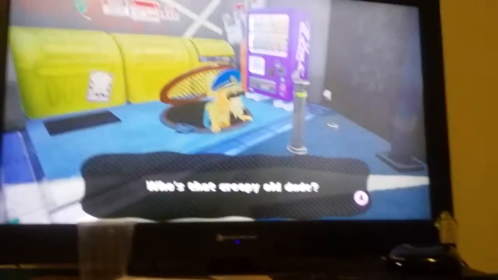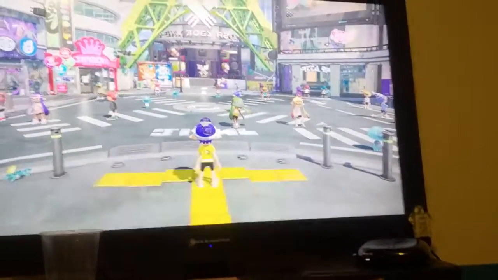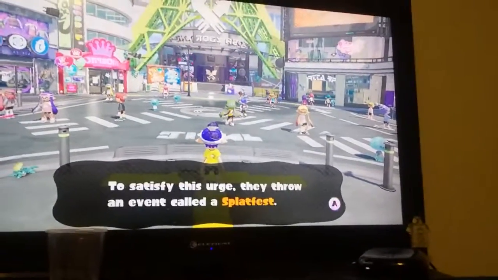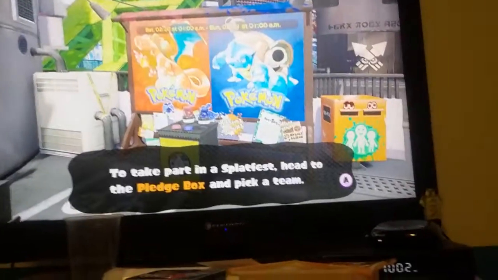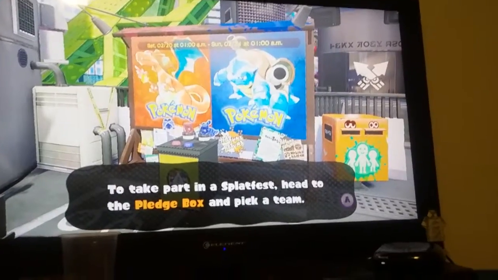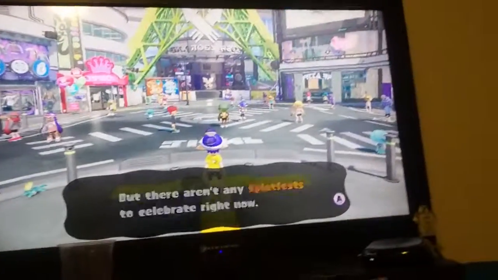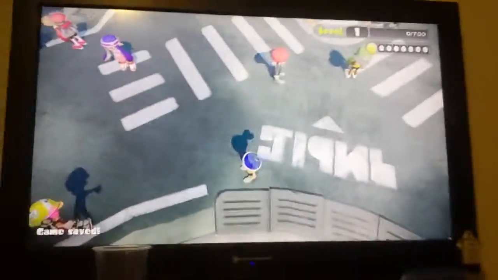Huh? What's that creepy old dude? He seems like he knows something, I don't know. And next, Splatfest. Dude, you're not letting me read anything. Take part in Splatfest. Head to the pledge box and pick a team. Okay, whatever. Can we go? Okay, we're just reading. Alright.